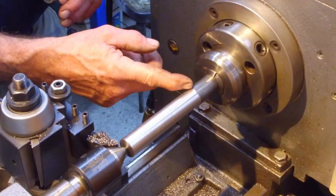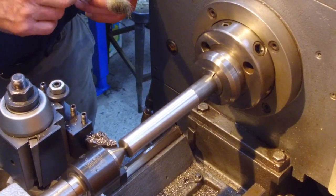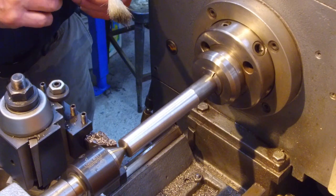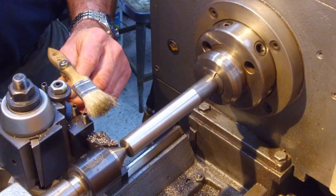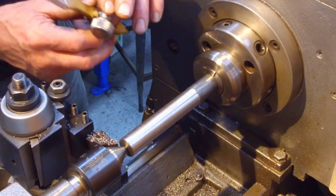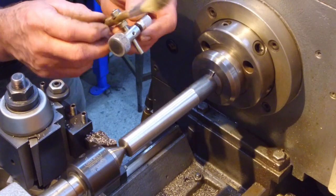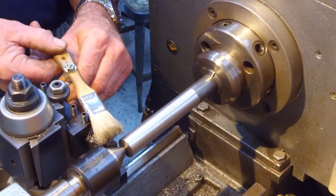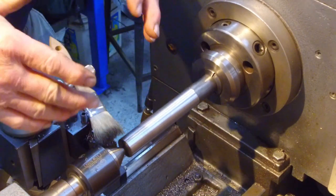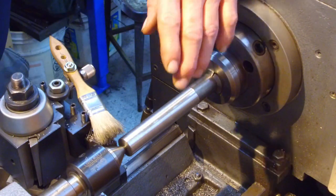All right, I've made a pass down to here, about 25 thousandths shy of our distance there. We're just planning out our first diameter, and we'll punch that into the readout. I went ahead and picked up this, a Rook made to hold an indicator, and this is one of my indicator stems. I also drilled holes through a brush, and it really makes a nice little blockade for flying chips, and the chips just stay down at the bottom.